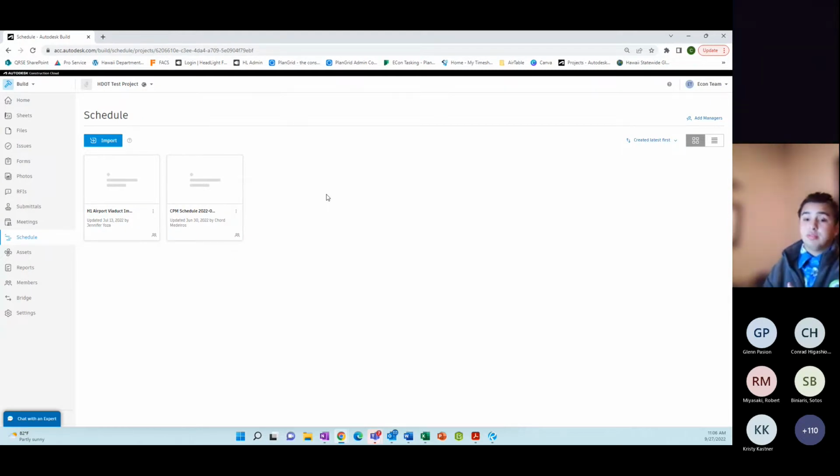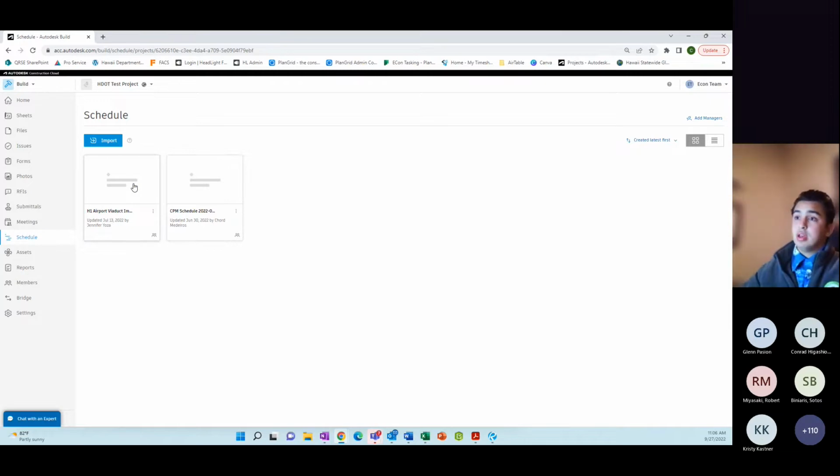It's any schedule viewer or schedule editor. So P6, Project, any of the other schedule files, you can load into here, just not PDFs. You can't load a PDF into the schedule because it won't take it in, translate it, and process it into what it is currently.